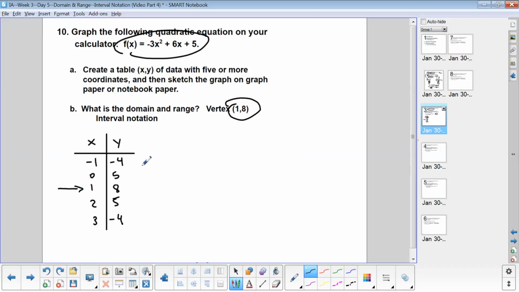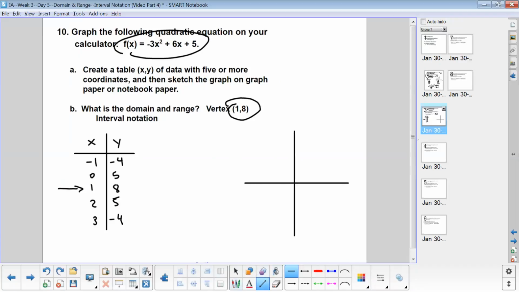So I've put it in my graphing calculator, and I just ask you to sketch it. Not everybody has graph paper, but on the quiz, I will provide you with a little grid that you're allowed to plot as many data points as you can. So I'm going to go over to -1, 1, 2, 3, 4, plot this point, and then 0, 5, so 0, 1, 2, 3, 4, 5.